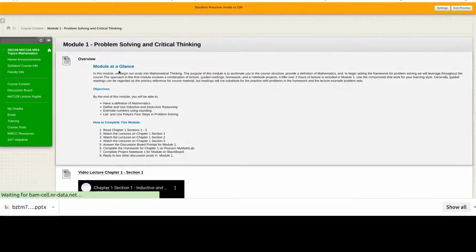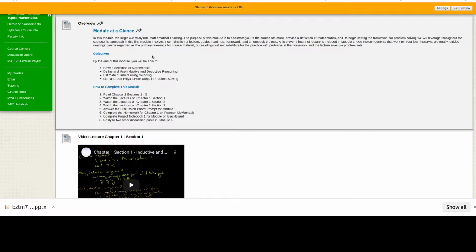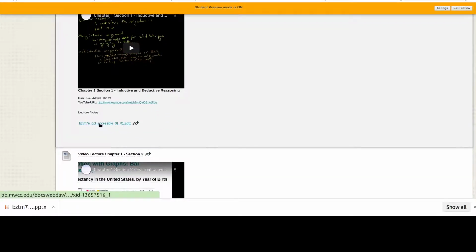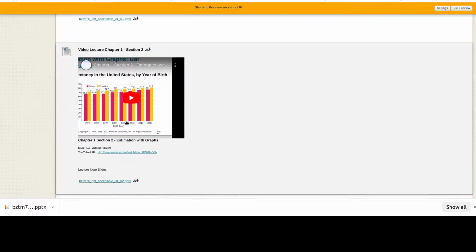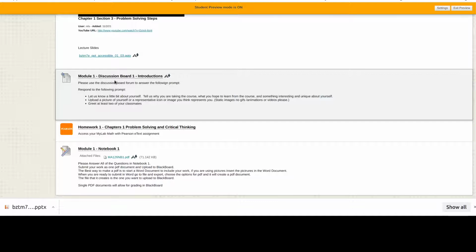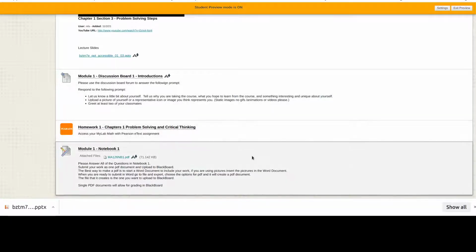When you click on the module, it has an overview of the module, a video lecture, and the notes for the lecture. A link to the discussion board, which is graded, a link to the homework, which is graded, and then the notebook, which is graded.